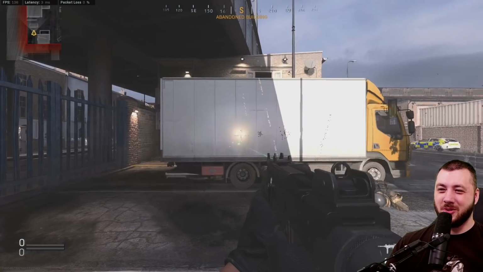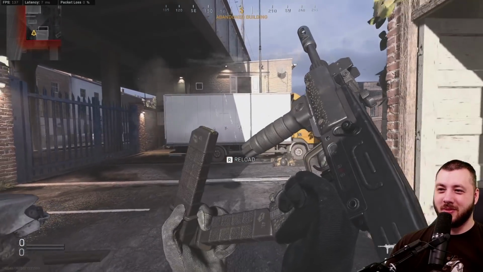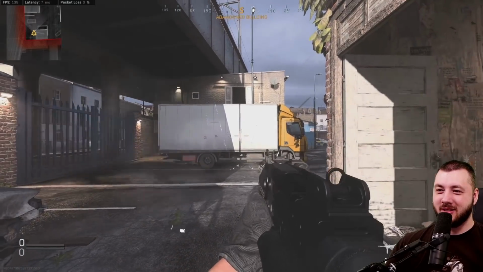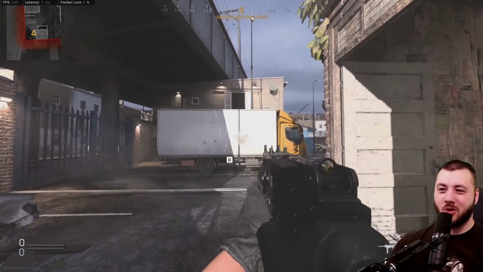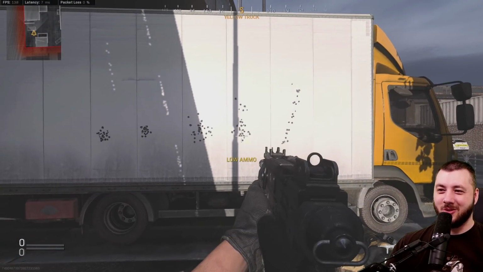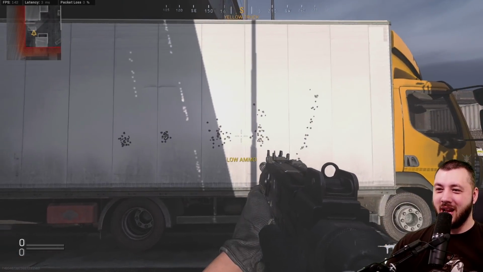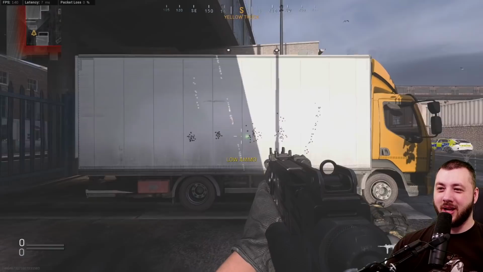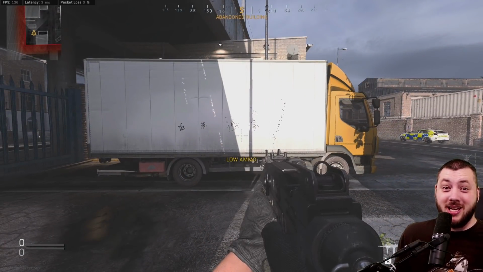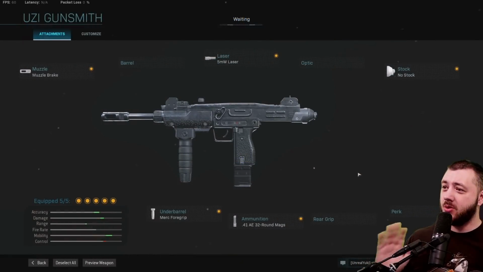And that's the Uzi for you. Going a bit further back. No control, just left mouse button. Isn't that fantastic? What a great, beautiful hipfire spread. Everything super centered, everything middled out, everything going in. The hipfire Uzi is a beast. It's just crazy how well done that thing is. I showed you the muzzle brake, 5mm laser, no stock, and Merc foregrip.